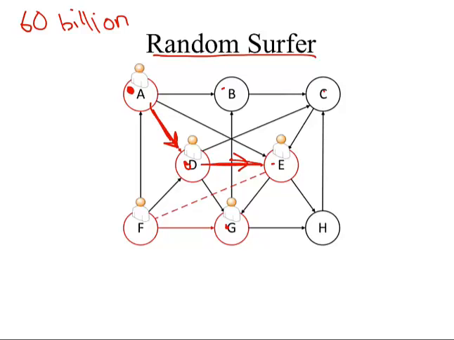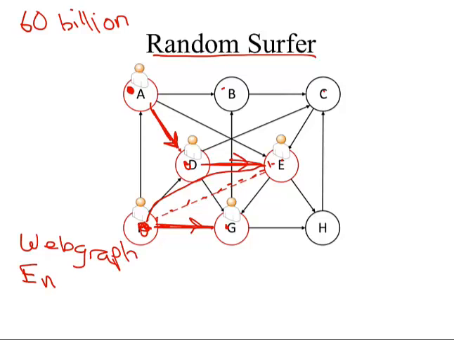But then sometimes the surfer gets bored of the page he's on, and decides to just enter a random URL into the browser. So then maybe he arrives somewhere like page F, and there's no direct hyperlink between E and F, but he just makes that jump and enters that page randomly, and so on and so forth. And maybe he follows the graph again. So at any given time, there's a chance that he's going to follow the web graph, or he's just going to enter something randomly.